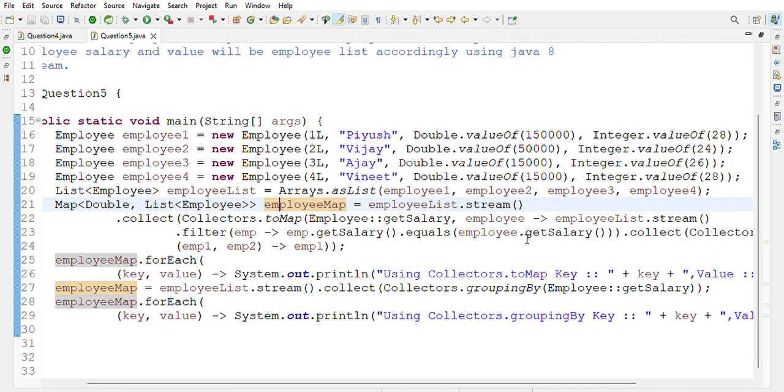So thank you for watching this video, guys. Hope I cleared up the concept of Collectors.toMap, and a major important part, that is the merger function in it, so that you can resolve the duplication of the key in your Stream API if your map is having a duplicate key.